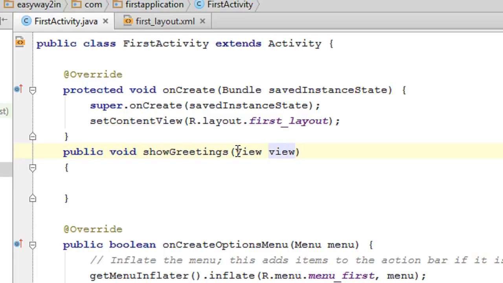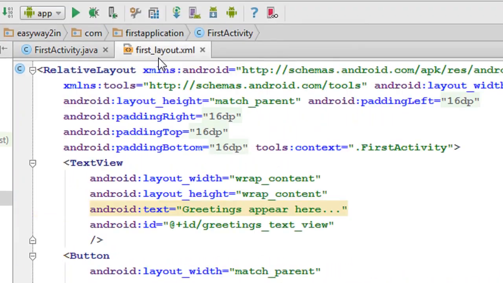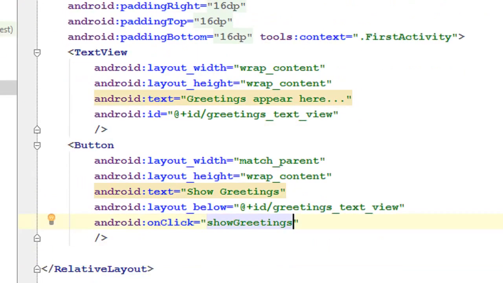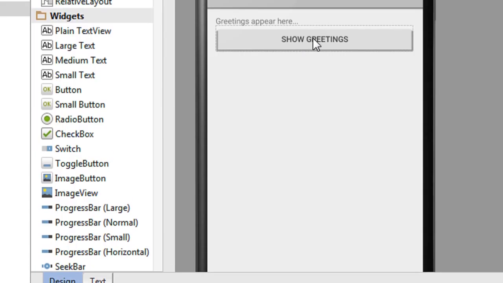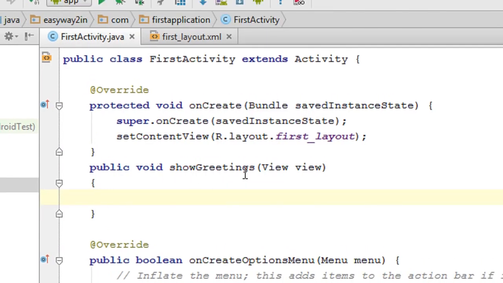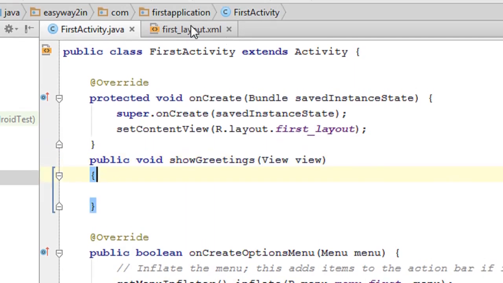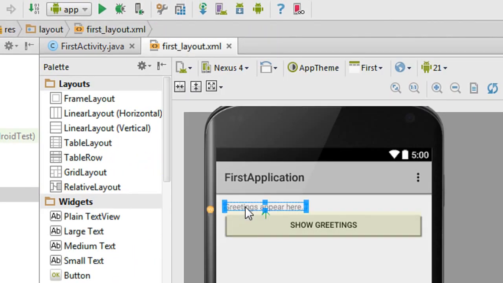It is very important. Whenever the user clicks the show greeting button on the XML file, this show greeting method will be invoked. You need to add this argument. It is very important.